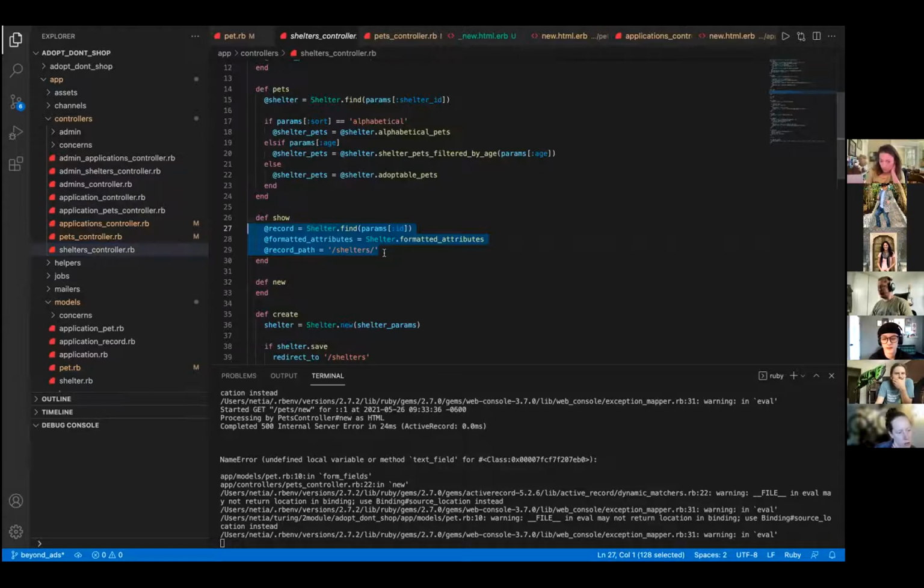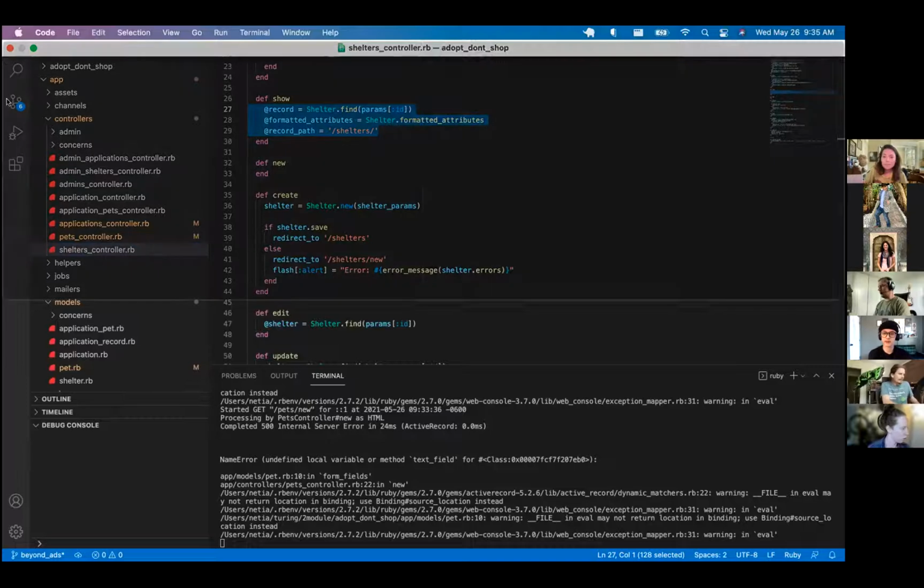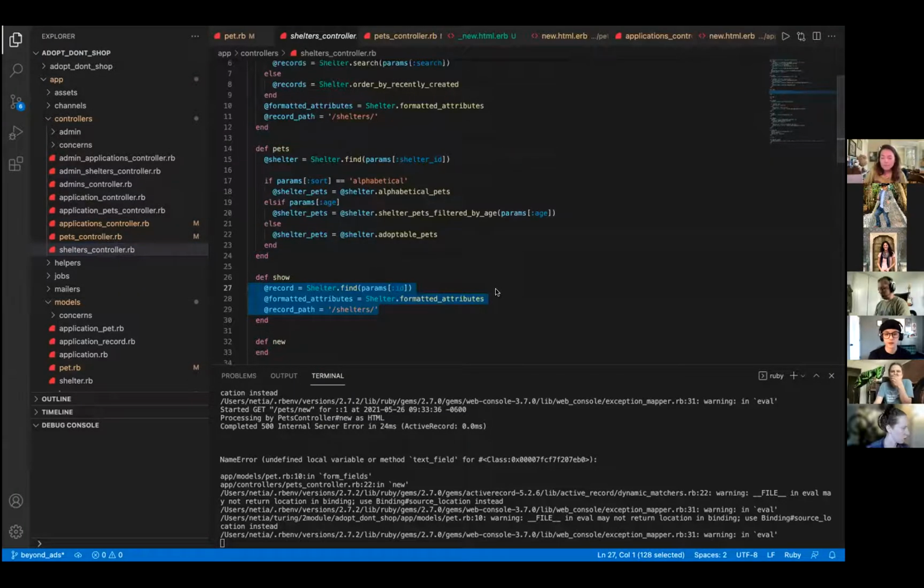Okay, gotcha. So I think just off the bat, taking a look, it seems like the way that you're using partials is probably introducing more complexity than it is clearing up. That's just my gut feeling looking at the code. But I have a more specific question for you here, and that is about line 28. It looks like you're iterating over formatted attributes in that partial, but I don't see a need. Maybe you can explain your process around this more. I don't see a need to be calling formatted attributes on every instance of shelter for a show page. Can you speak to that at all?